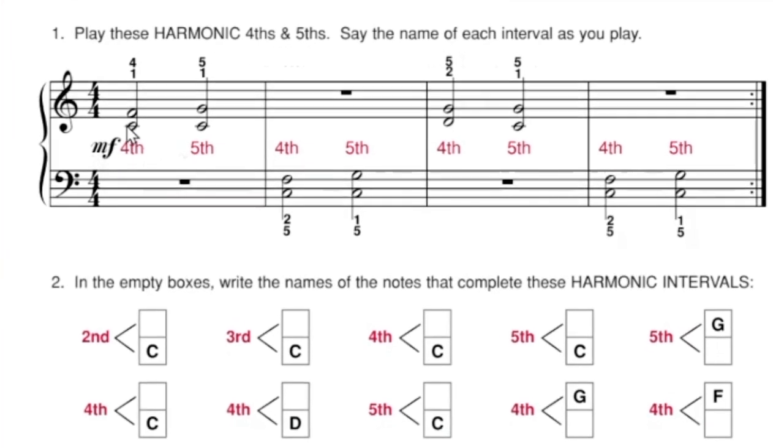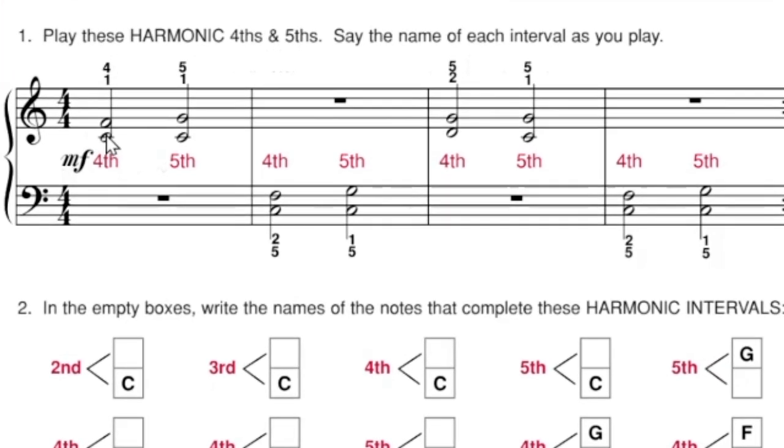Now, in the right hand, in the treble clef, we see that we're playing C, which is middle C, and F. So that's an interval of a fourth. And here we have middle C and G. When you play this together, we have an interval of a fifth. And the bass clef is resting.